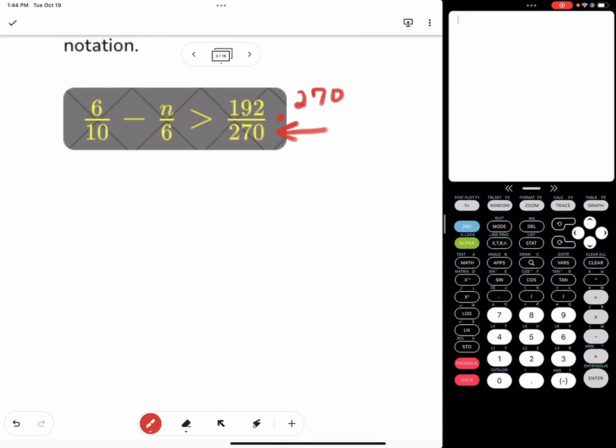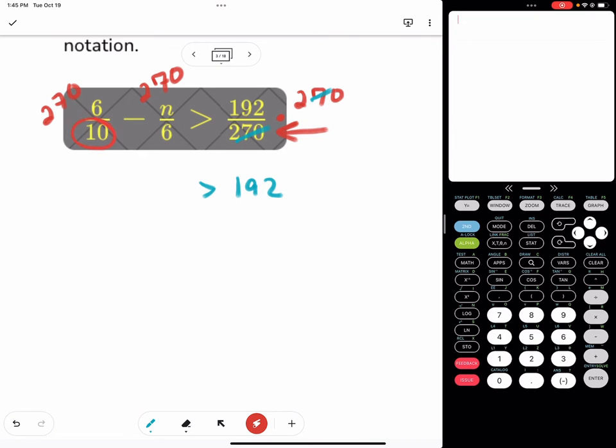But if I take the right side times 270, I'm going to have to multiply everybody on the left side by 270. And that looks like really hard math, but it's not very hard math. The reason is this 270 is just going to cancel, so you never really have to do the multiplication. And since you multiplied by a positive, you just end up with 192 on the right-hand side. On the left-hand side now, we could multiply 270 by 6 and then divide by 10.